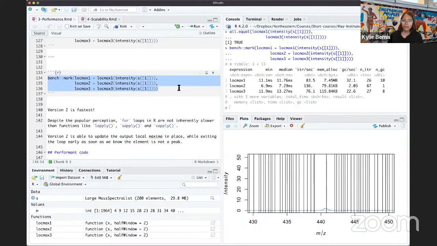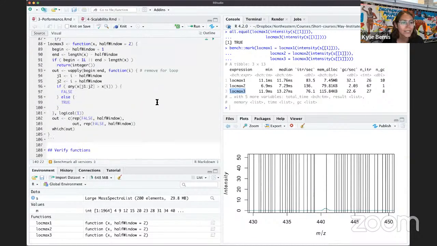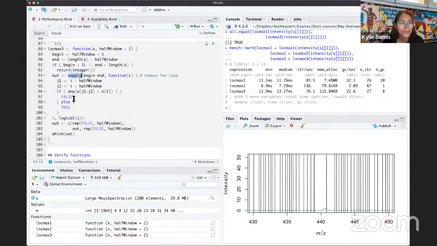So just run this. All right, so you probably thought to yourself which one of these you think will be fastest. If you listen to the oft-repeated advice to avoid for loops in R programming, you might have ended up thinking version 3 would be the fastest because we got rid of all of the for loops. So version 3 has no for loops. We only use the vapply. So we are using the higher-order functions, functional programming, and vectorizing this window check.